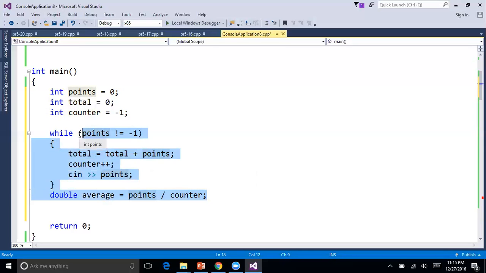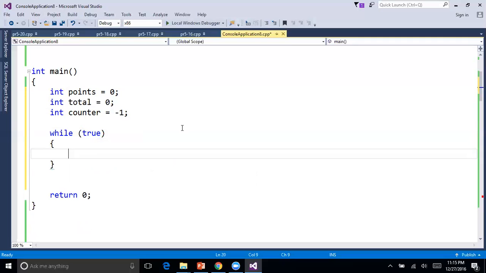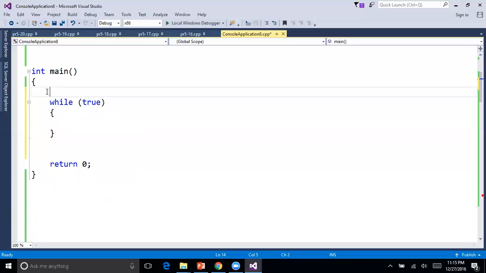With a while loop, you could also say something like while true. And you'd say, well, why would you do that? Because it's just going to be an infinite loop. Because if it's always true, then it's going to keep going on forever. It's just going to do whatever it's supposed to do again and again. So the answer is that you can actually break out of this if you need to. But the point being that while true is a valid argument. That's my point for now.